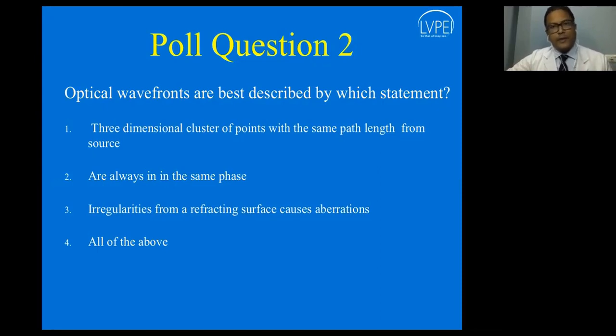But if there are imperfections in the optical system, such as in the eye, when there are imperfections in the cornea, in the lens, or any of the conducting media between the cornea and the retina, then the imperfections would be different at different points across the pupil size. So there will be a difference between the way it ideally should have been and the way it actually is. This difference is the wavefront. Those waves which are in the same line of diffraction are in phase, and they are measured from the source by the path length. Those wavefronts which are in the same phase have the same path length, and those which are different are quite different from the others. So they may be in front of or behind the ideal reference plane.